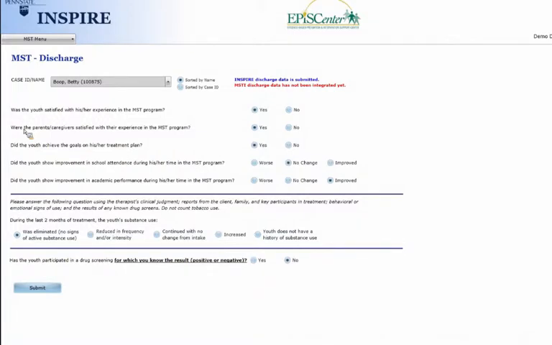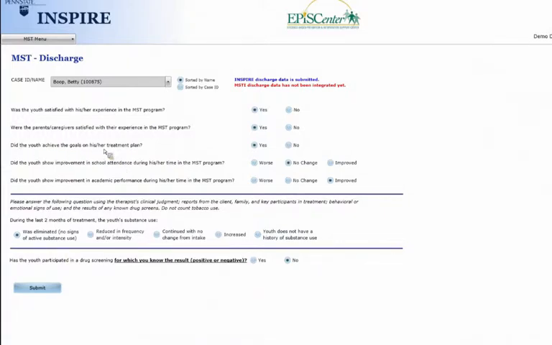You could talk to your administrator or supervisor about what that should be, so that you can determine at what point this is counted as a satisfied youth or family versus a dissatisfied youth and family. And it's not up to the person entering the data to look at that survey and make a judgment call. We don't want these to be judgment calls. And if you don't know this information, you simply leave that question blank and you wouldn't answer it at all.